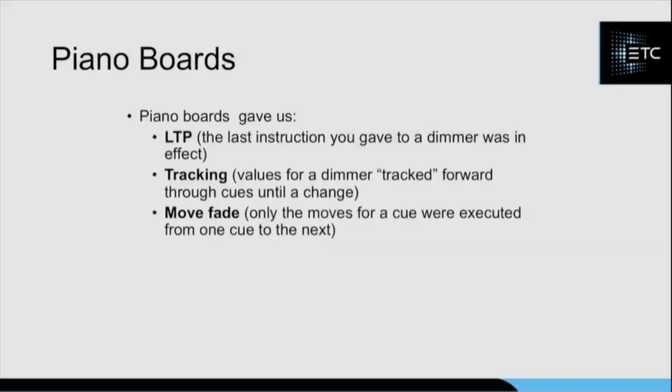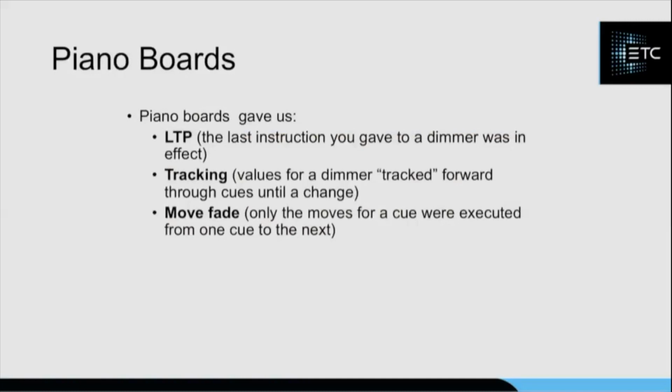The 3 ideas then that come from resistance dimmers, or piano boards, is LTP. The last action that you give a dimmer is what it's going to do. Because there is only one handle for it, it cannot be anything but LTP. In terms of data management, we get the concept of tracking. Things will stay where they are until I tell them to change. It's like I enter a room and I turn on a light switch.